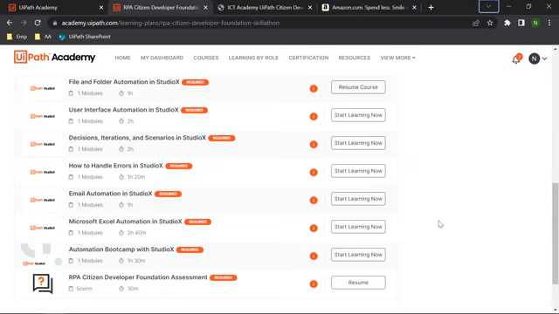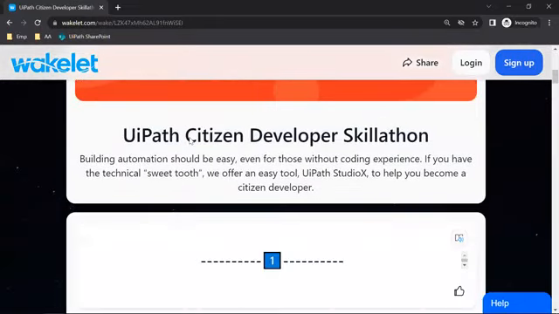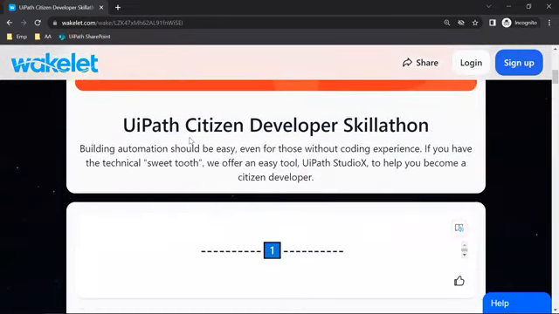In the last session, we walked you across this very special automation bootcamp with StudioX module that we have especially made for the Skillathon event. It is a Wakelet link, as we have said earlier. It has a few bots that you have to build.